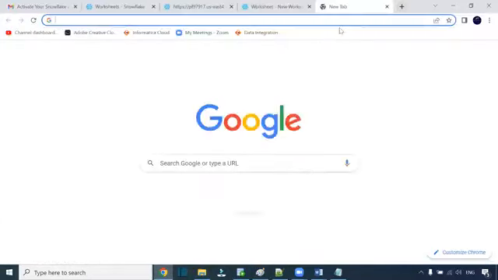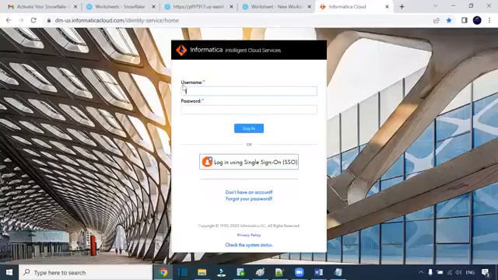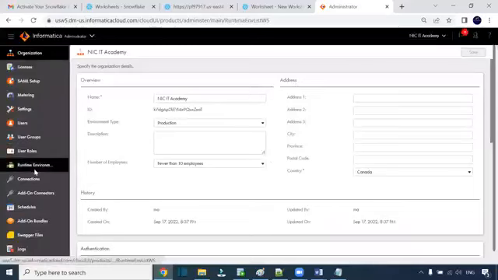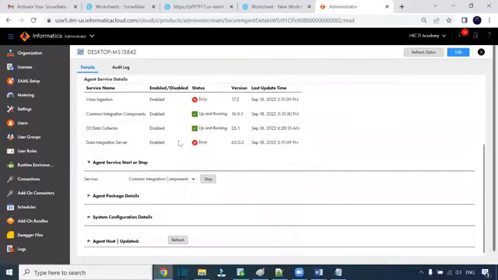I will open IICS now. Go to the administrator page. Check whether both services are up and running. Okay, the data integration server should be up and running.